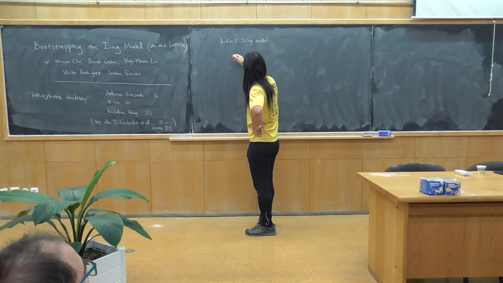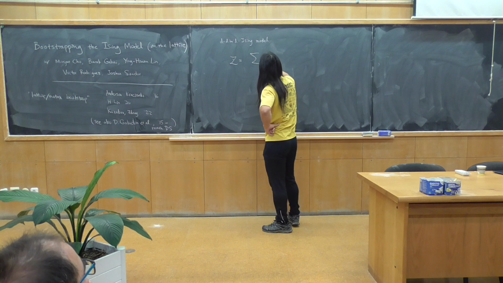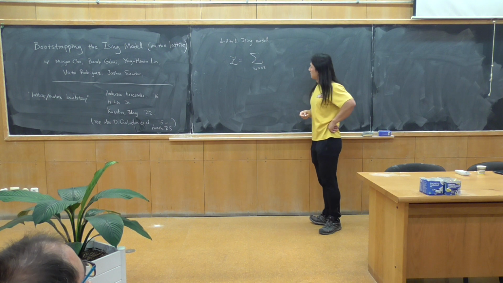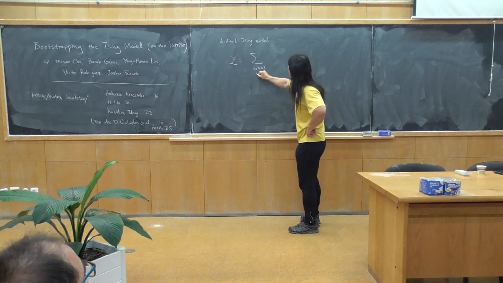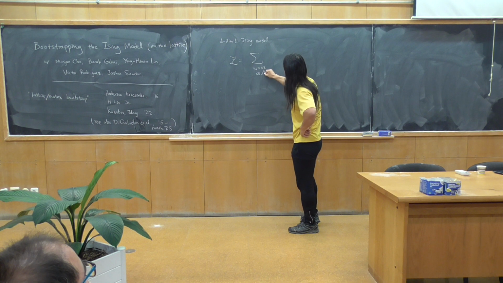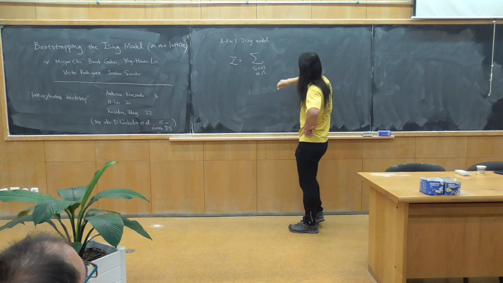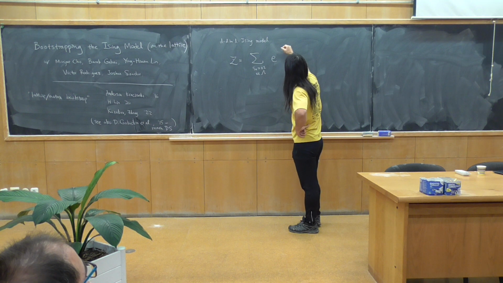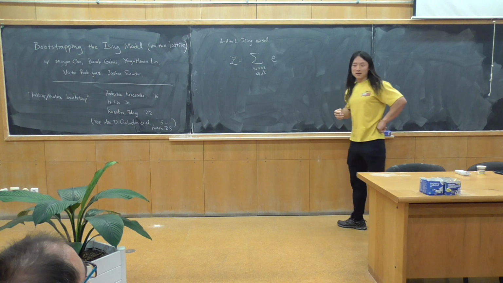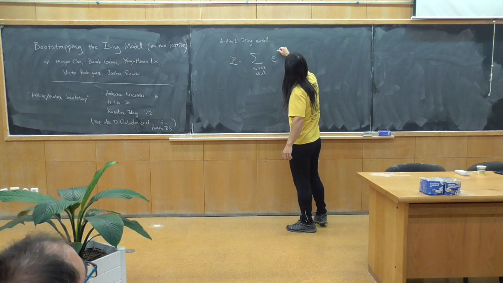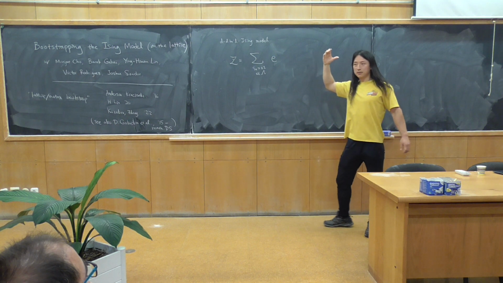will be defined, let's say, by the partition function, a sum over the spin variables, which we take to be plus or minus 1, s of x. So in my notation, x will be a site on the lattice Lambda. s_x is a spin variable that takes the value plus or minus 1, and is weighted by e to the minus, usually written beta H. I'm just going to set beta to 1 for the sake of the discussion. I'll absorb the inverse temperature into the coupling and the magnetic field.